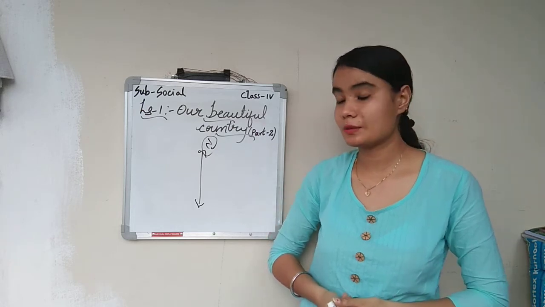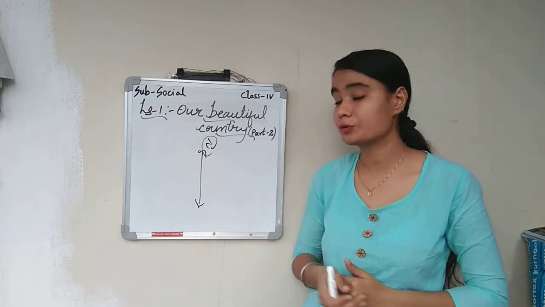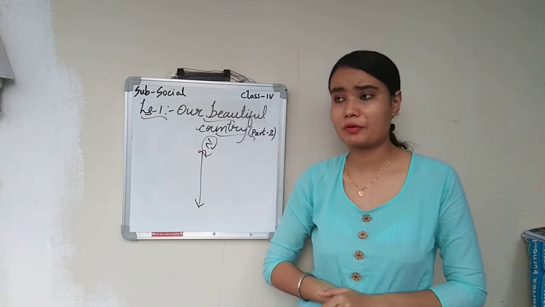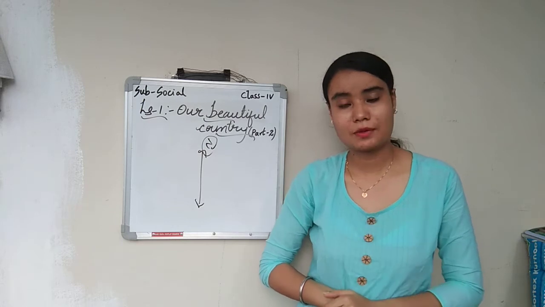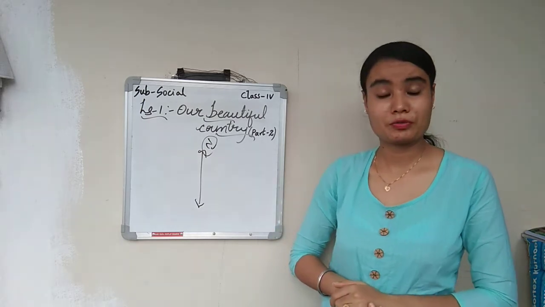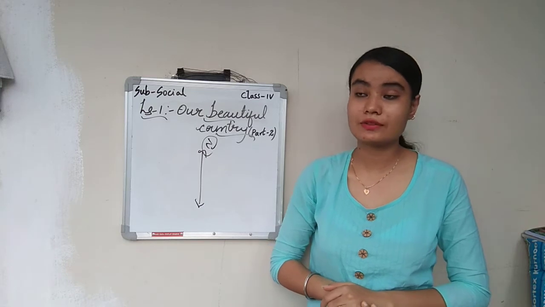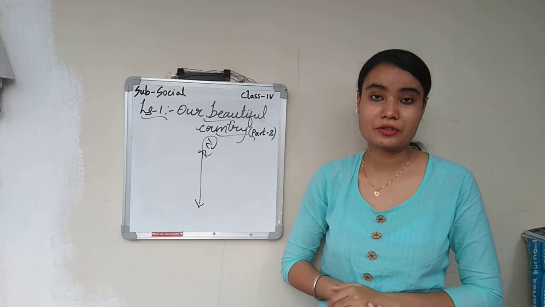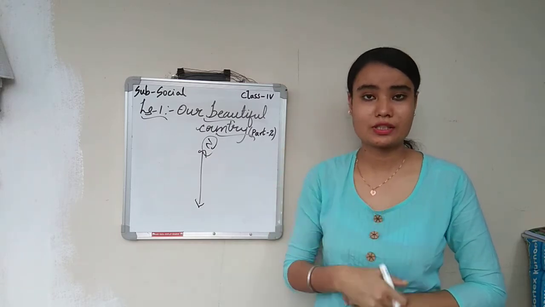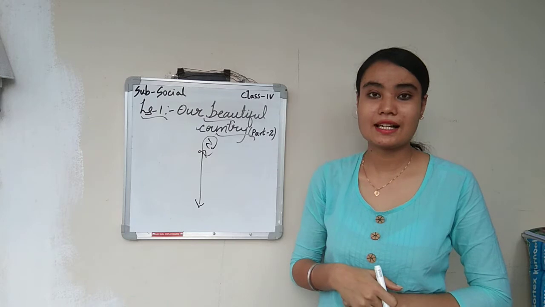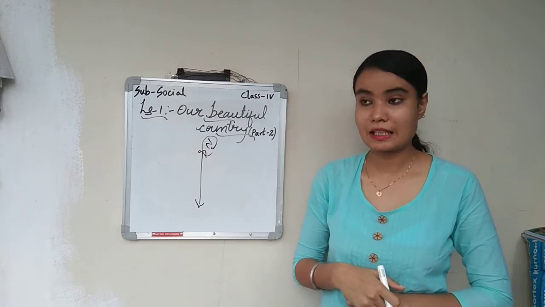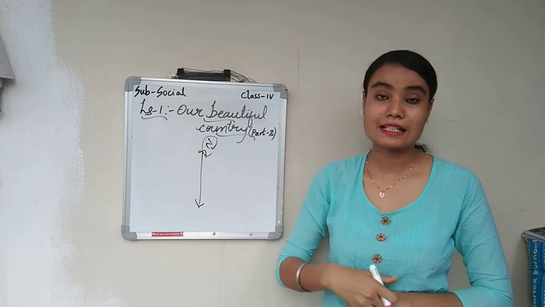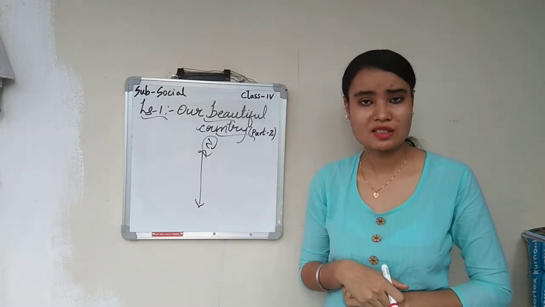So today let us start with part 2 of social studies for class 4th. Before we start, I want all of you to recollect part 1, what we have studied in part 1 of lesson number 1. We studied about our beautiful country. We also learned that our country is a part of the continent of Asia. We have learned about the neighboring countries from north to south, from east to west, as well as the size and shape of our country. Then coming back to the states, we learned how many states and union territories there are, that Rajasthan is the largest state, and Goa is the smallest state.